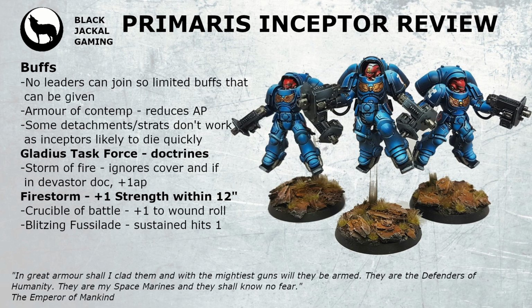I feel with Inceptors, because of the price point, if you're not taking a 6-man, you are limiting what they can do. But what they can still do is score points, especially in the late game, and they do have this threat factor where people are eyeing up your Inceptors thinking they're going to drop in and do some damage, kill some units, take some objectives, or score some victory points. So they're always going to be worrying about these guys off the table.